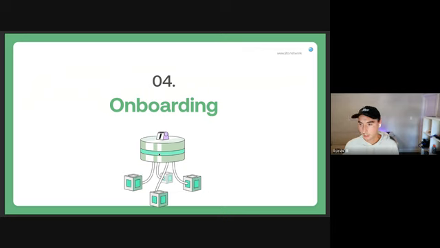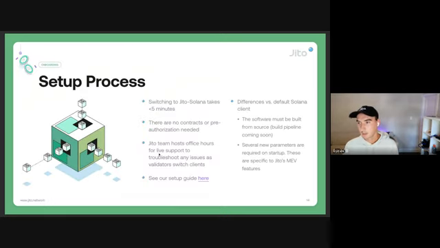So I guess, how do you actually get started running it? It takes less than 5 or 10 minutes. The code's open source. There are no contracts or pre-authorization needed for running the validator. Essentially what happens is there's authentication on the block engine side and the relayer side for connecting to them. We can look at the leader schedule and do a challenge response thing where we authenticate the validators on the leader schedule. So we're only letting people on the leader schedule connect to receive bundles. Yeah, it takes less than 5 or 10 minutes.